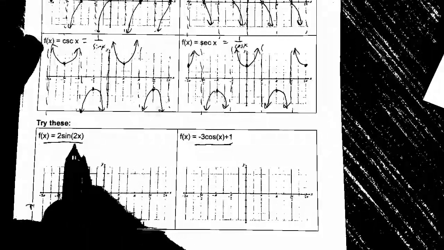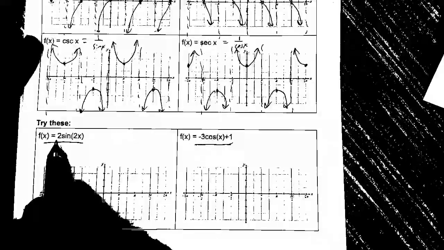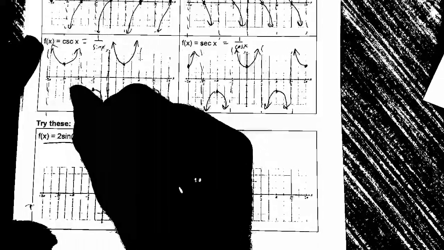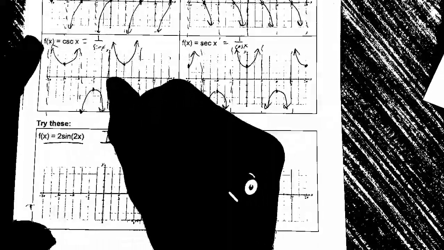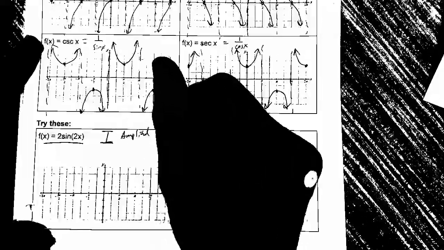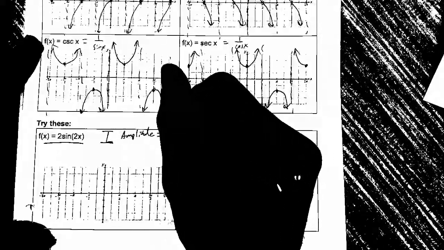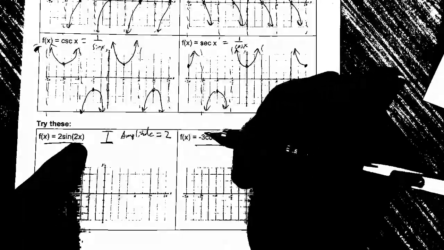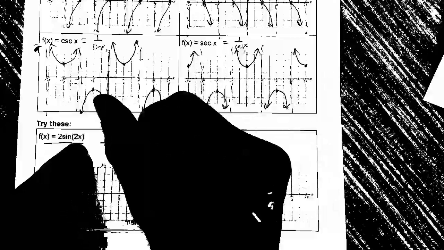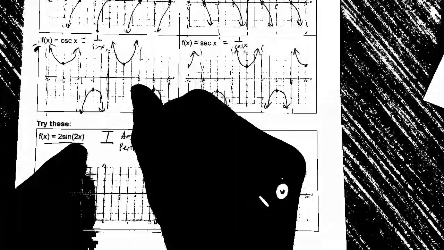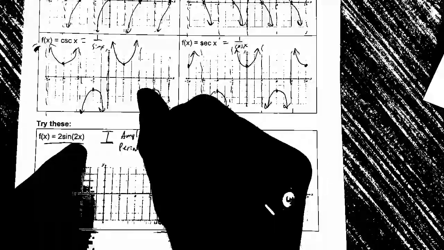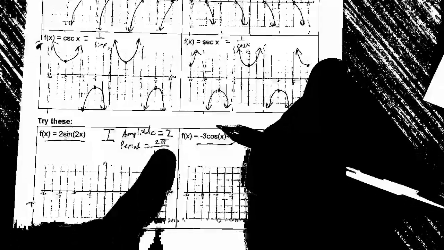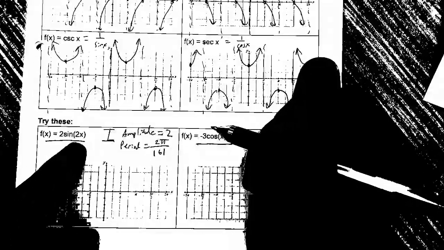So what is going on here when we have, what's this 2 going to do to this function? It's going to change the vertical. Remember the amplitude? Right, so the amplitude is going to equal 2. That's a vertical stretch of 2, and then that 2 on the inside is going to change the period. So the period equals 2 pi over the absolute value of b. So in this case, our period is not 2 pi anymore. Our period is just going to be pi.